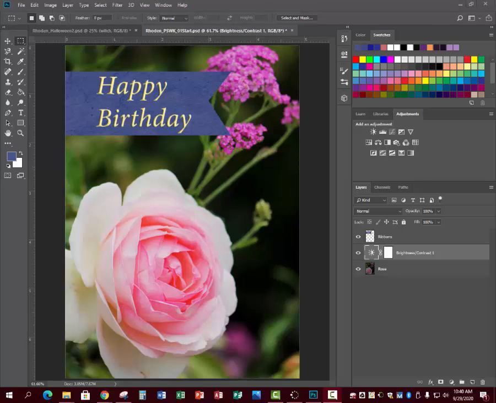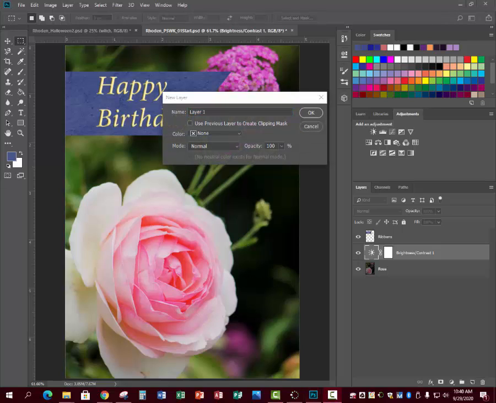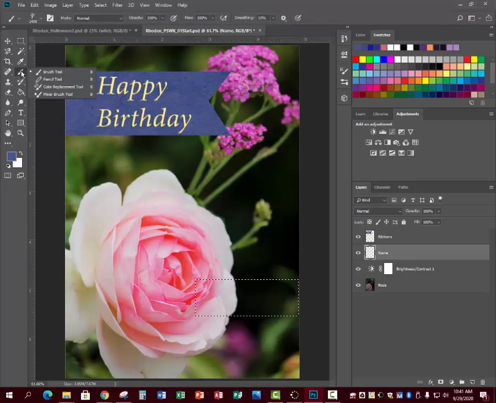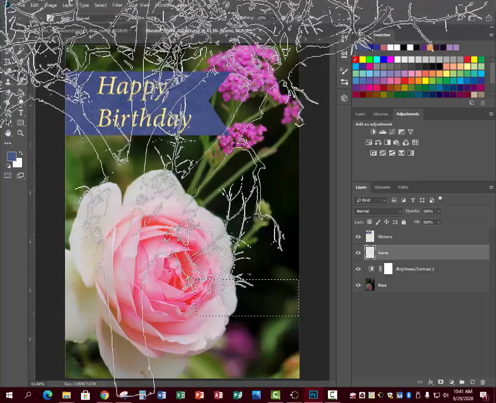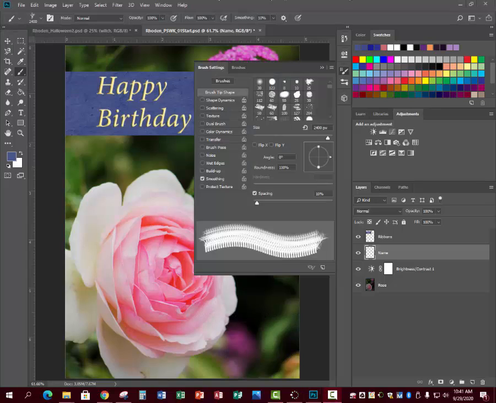Okay, so we're going to go up to new layer and just name this. Name is fine, just name. Okay, and then it doesn't matter if it's above or below the ribbon because it's not going to interfere with the ribbon. Then we're going to go get the paintbrush. So click on your paintbrush tool. Nope, I need to change mine. So, okay, so paintbrush. Alright, just going to get regular paintbrush.